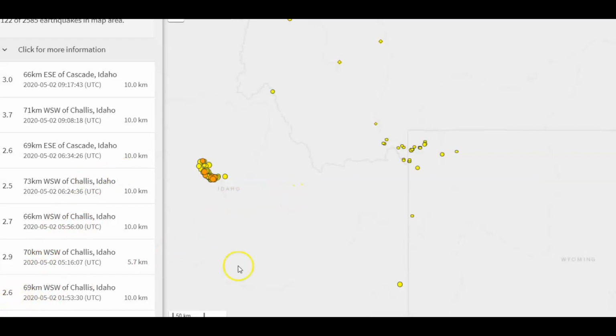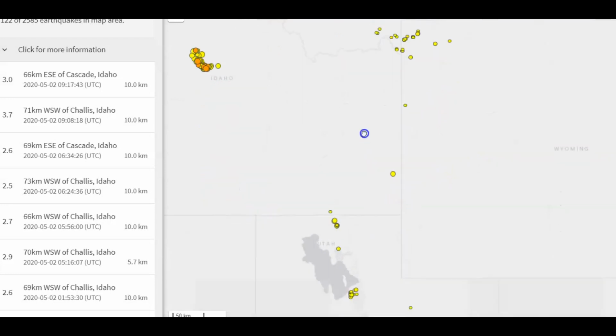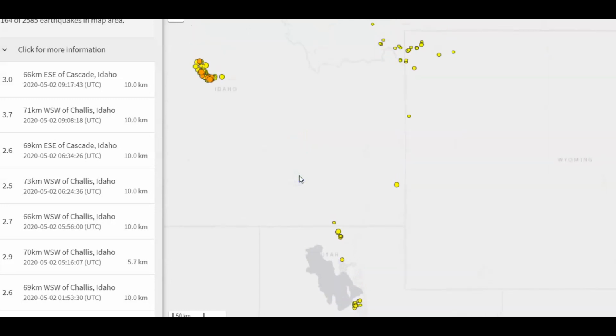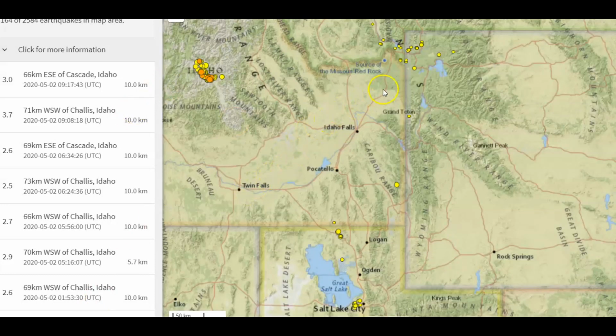And remember, I was telling you before how because of the tectonic plate movement, we're getting these earthquakes here, Chalice, Idaho, and we're also getting them down here by Salt Lake City. These are all being caused by tectonic plate movement, which is creating these earth changes. We got the Snake River Plateau, which has in the past had dike intrusion just like it had in Hawaii. And we got faults that run from north to south. Let me change the view here. From the Snake River Plateau, you can see it right here. And these fault lines move north to south in both directions.